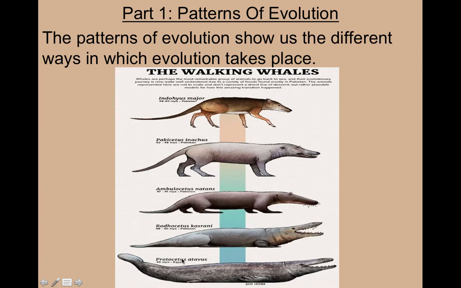cetus means whale. Yeah, it does, because I know ambulocetus means walking whale. So anything with cetus in it is a reference to whale. So proto means like before. Could maybe mean like new, but usually is like before. So it's basically saying before it was like fully a whale, they were protocetus.